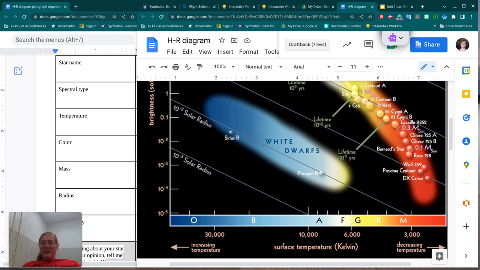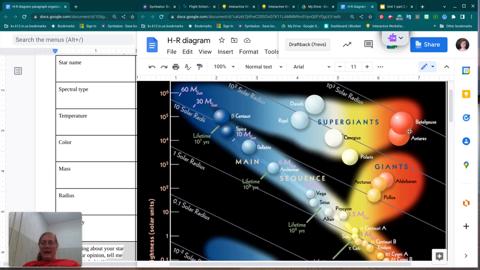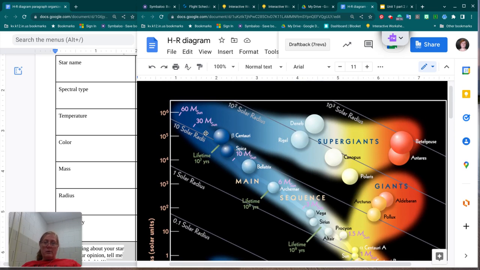For mass, we have to look at this really light colored one there, and for the really large ones, we go across. So Betelgeuse is larger than the mass of 10 if I go across, but it's not as large as a mass of 30. So again, you'd want to estimate.